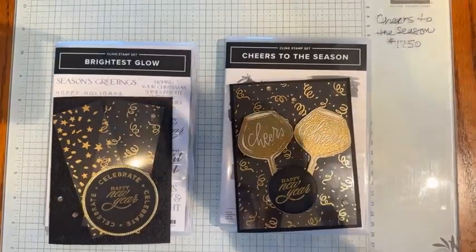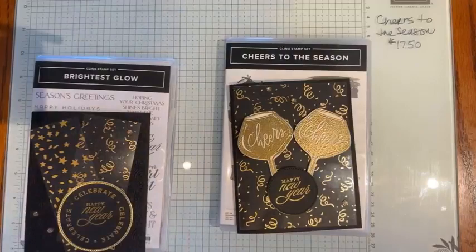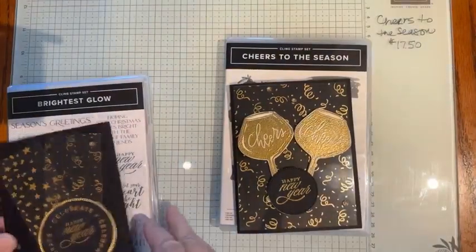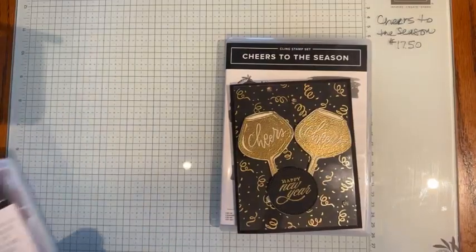I hope you all had a nice long holiday weekend. It was busy here. It rained for a few days in Arizona, and then it cleared up. We had some sun, so that was really awesome.